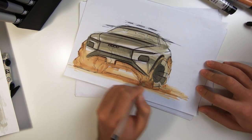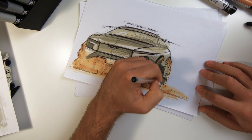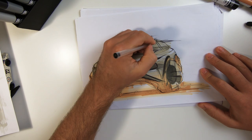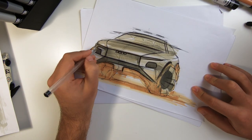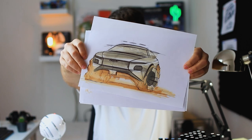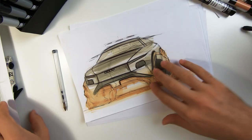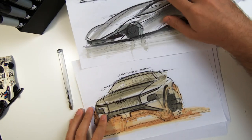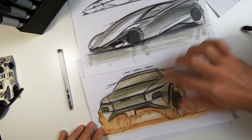Alright, I think we are done with this sketch. Of course you can always add a bit more detail here and there, but I like this dirty look as I said before, so I'm gonna leave it this way. Here is the Audi, the off-road kind of type. This will also go to the wall and we'll collect sketches like this step by step. Here we can see a bit of difference between the cool gray and the warm gray.